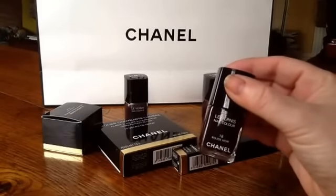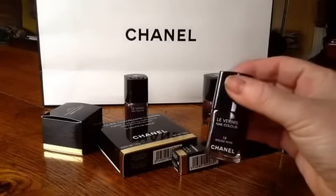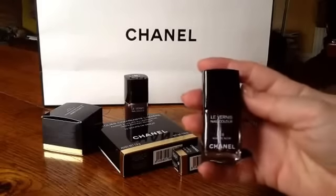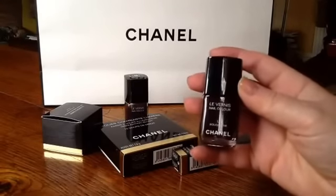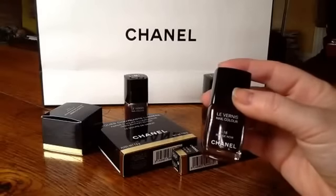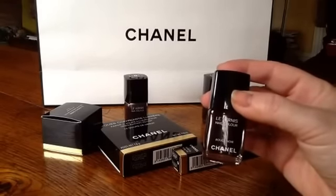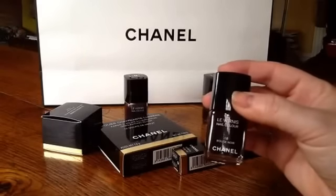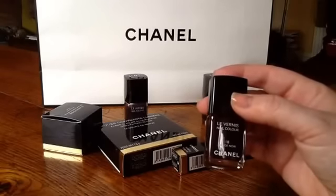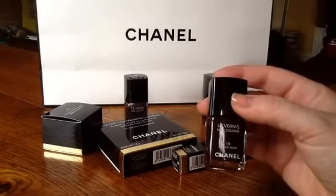Forgive my horrible nail there — I've just removed a dingy-looking polish because I'm going to demonstrate and repaint my nails, but it's not looking too good at the moment. Anyway, Rouge Noir — my all-time favourite nail polish. It's the only nail polish where I have gone through more than one bottle and repurchased pretty much since it was first launched, unbelievably, 20 years ago.